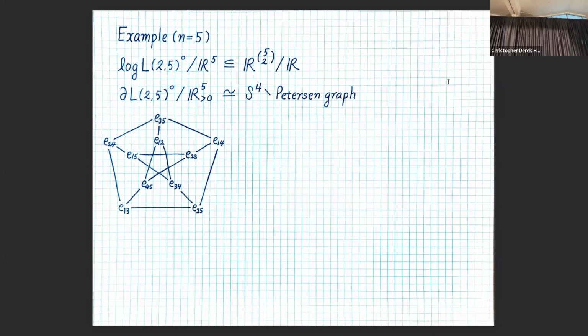It's the canonical Petersen graph that lives inside R to the 5 choose 2 modulo R, which is the natural ambient space for Grassmannians. So in R to the 5 choose 2, there are standard vectors Eij, and if you connect those Eij's in the Petersen way, you get a two-dimensional fan. And if you intersect that fan with the unit sphere, maybe after taking log of the coordinates, you get the locus that you should remove. And this is a very, very concrete linear algebra assertion.